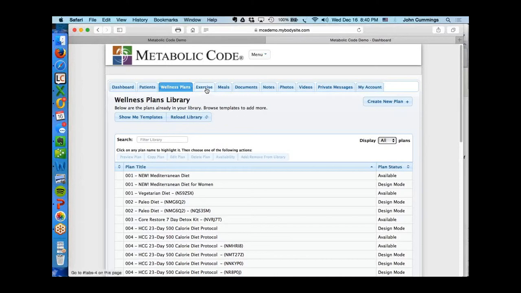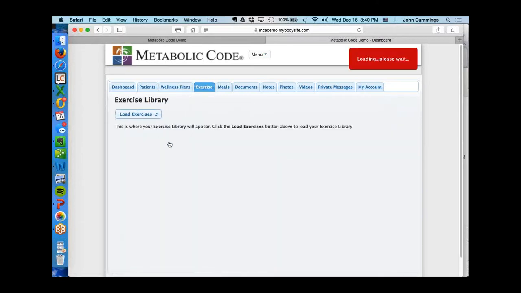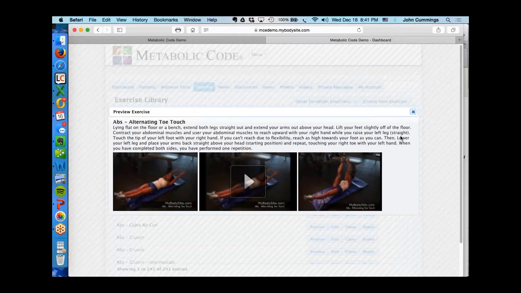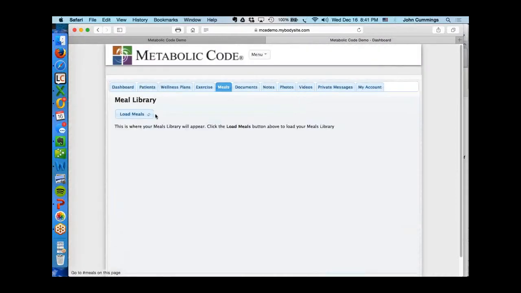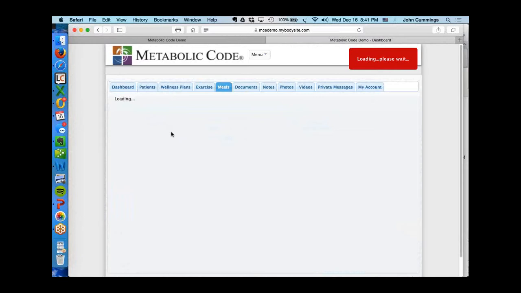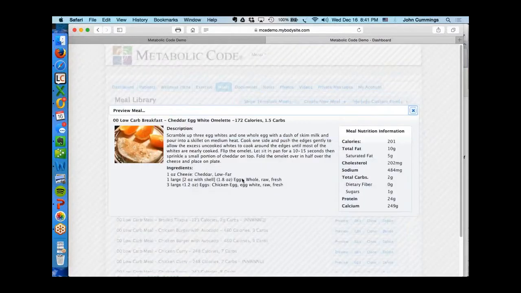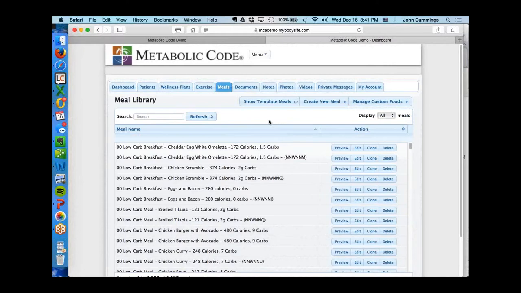But if you want to customize further, you can use the exercise library that we have, which consists of 400 different exercise objects that are all filled with pictures and video of how to do those exercises. You can use any of the hundreds of meals that we have loaded to create these plans, or you can change those meals to your heart's content, including the nutritional values, the pictures, the recipes, or create them from scratch. So you have the ability to create unlimited meals with any pictures you want, any recipes you want, and any macronutrient or calorie information you want. Or if you want to leave that out, you can do that as well.